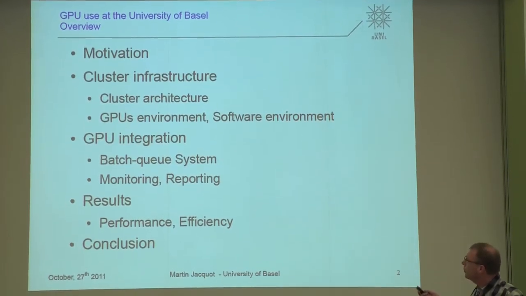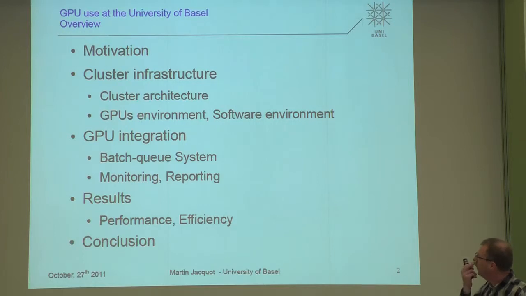Okay, so first we will have the motivation why we did use GPUs. And we will have a look at the infrastructure that we bought to run the cluster with the GPU environment and the software environment. Then we will have a look at how we integrated the GPUs in the batch queuing system, how we monitor these GPUs, and even how we report what's going on with GPUs. And we have a short look at the results that we get with these GPUs for the performance and even for the efficiency. And then we have a short conclusion.